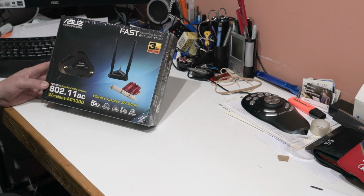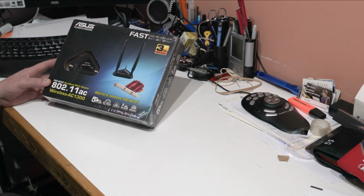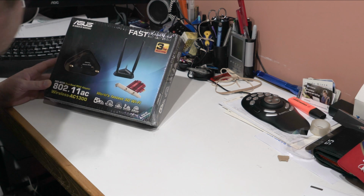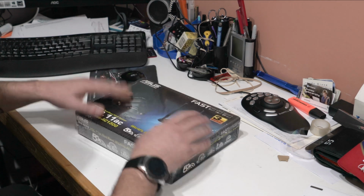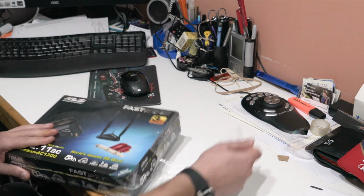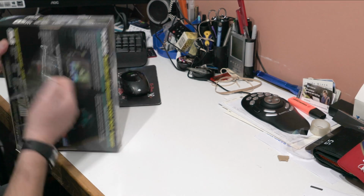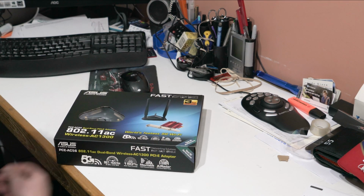So this is the new card that I have ordered from Asus, the wireless AC1300 dual band PCIe adapter. As I showed in a previous video, we're gonna do that again. I'm going to check the performance of this after I install it in my desktop.